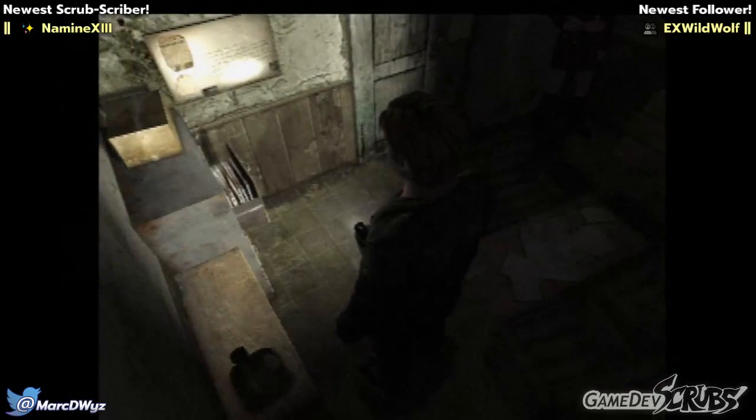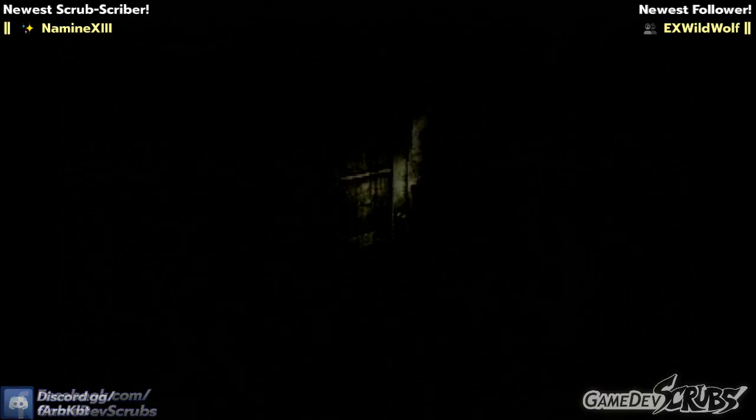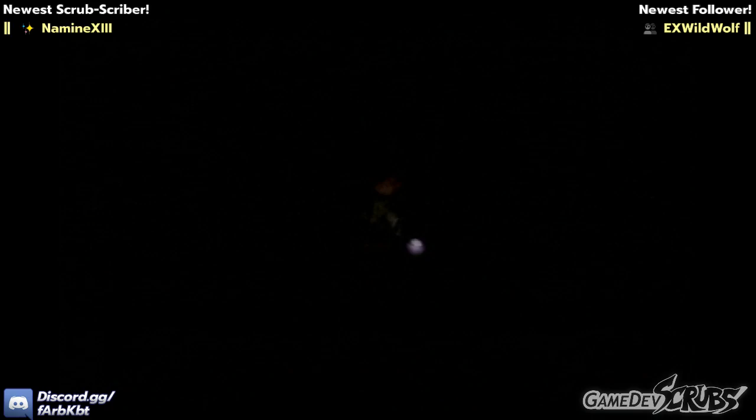There you go. Third floor. Patient wing hall, 7335. Told you, always check your notes. That one... I was trying! Okay? Jesus, you got my fucking back? No, because if I didn't stay on your back about that, you would have wandered around for the next hour and be like, that's it, I just don't fucking know.